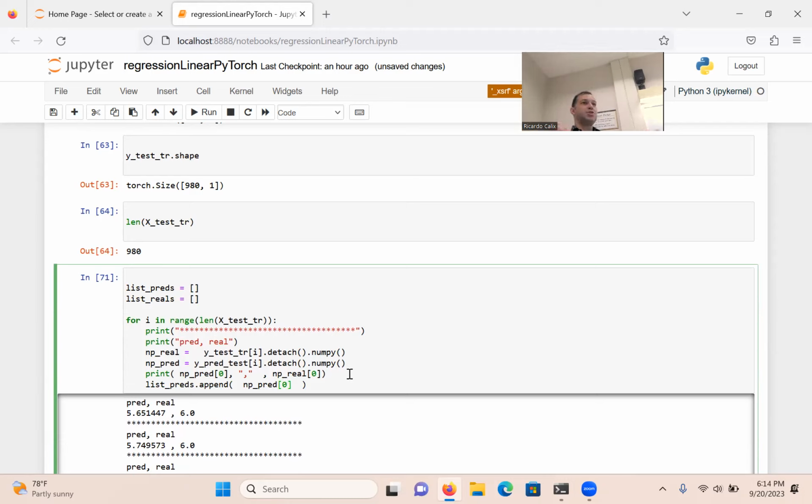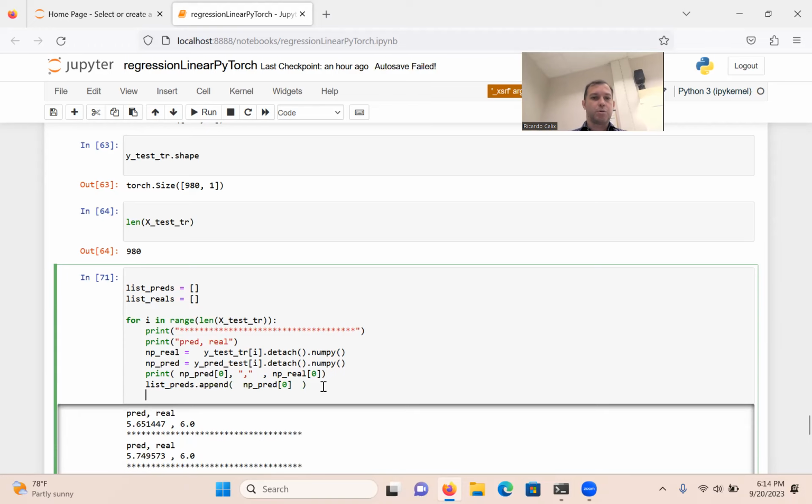So we're just going to throw everything that we know at it and see if we can get it to be a little bit better. But I'm showing you the visualization tools right now that can maybe help us to do that. So we've got list reals dot append, and we're going to add to it np real. Like that. All right, so this should give us the two lists.